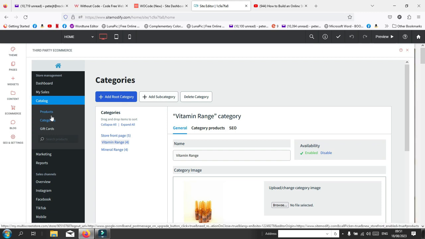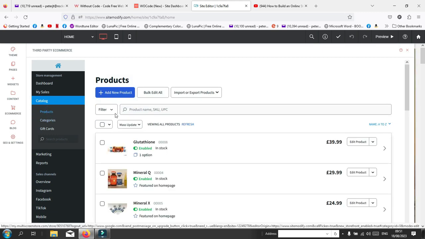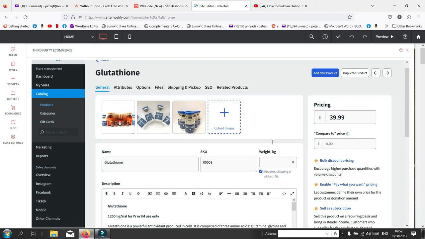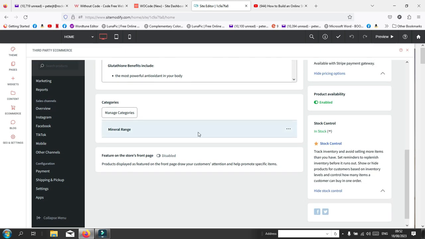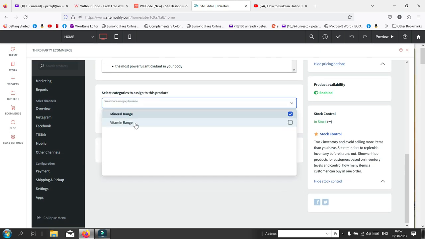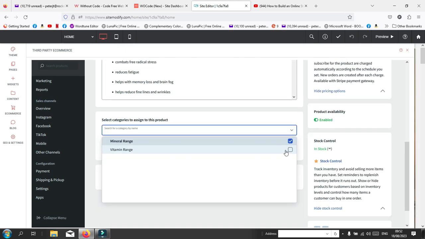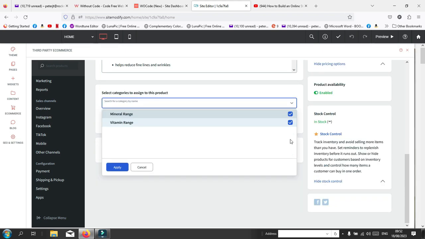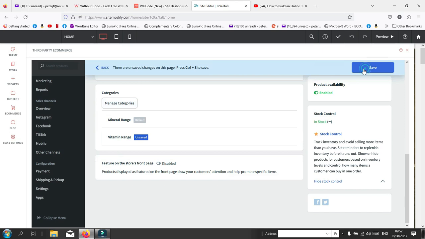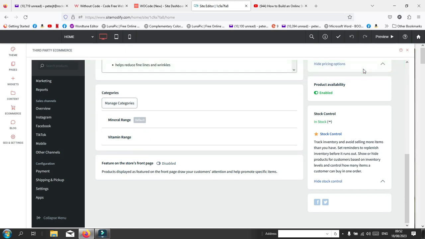So once you've done all that, Sarah, added the products in, I would add all the products first, then we can sort the categories out after. Because if I click on edit product, you'll see you've added a product here. Scroll down, it says, do you want to drop it into a category? Yes, we do. So you'd have four categories in here. So this made up product and these made up images, is that a mineral or a vitamin or one of your categories? Or it could apply to both, or it could apply to all four. So if you've got one product that is in two different categories at the same time, you can click them, click apply, click save. So that's how to add products.